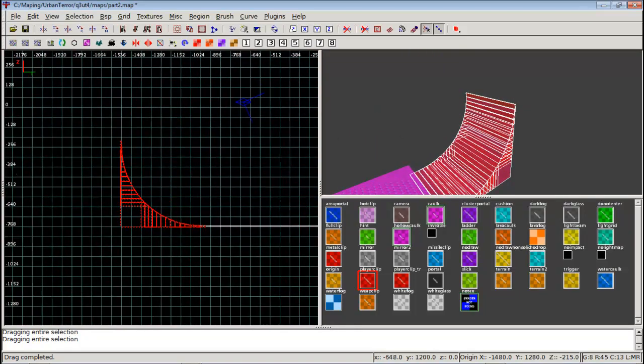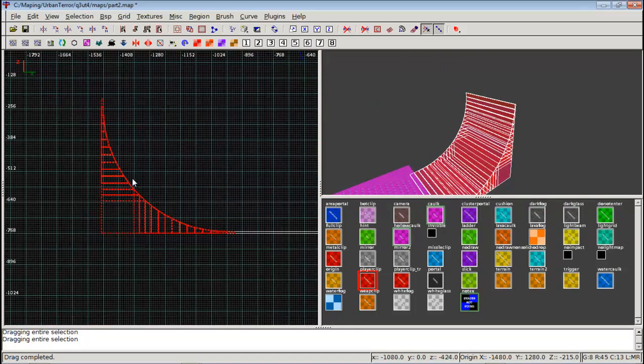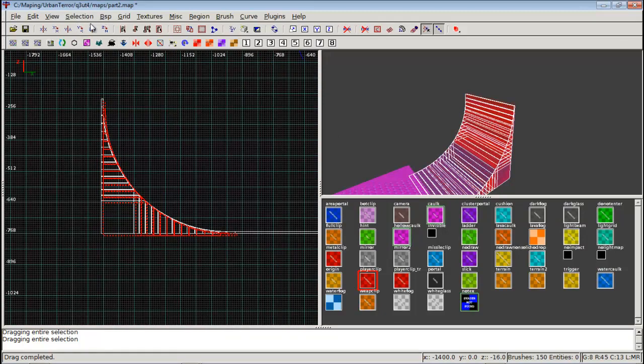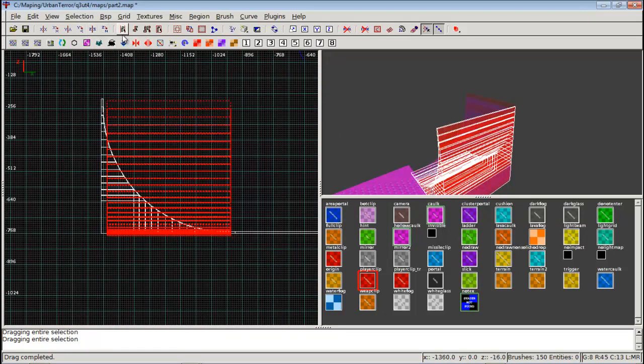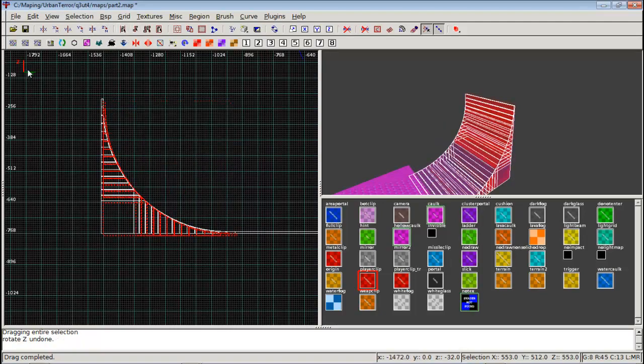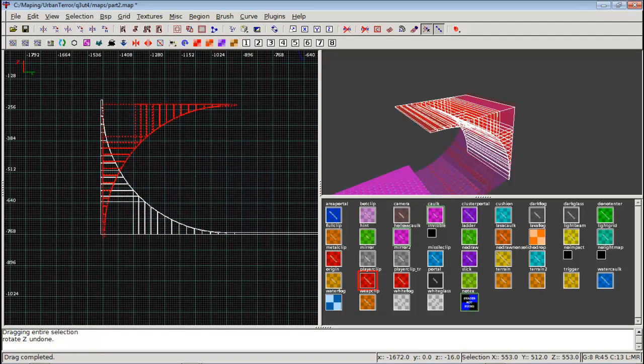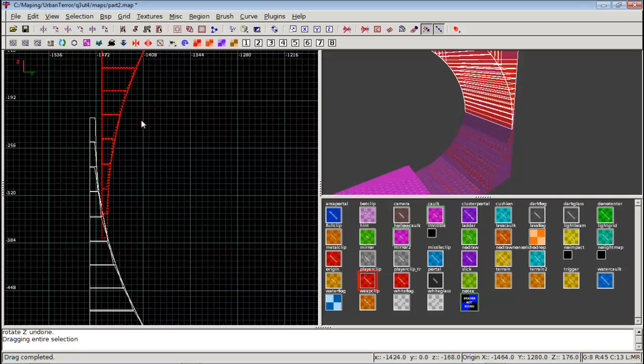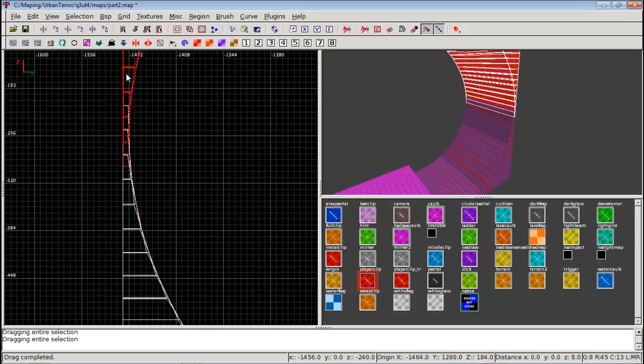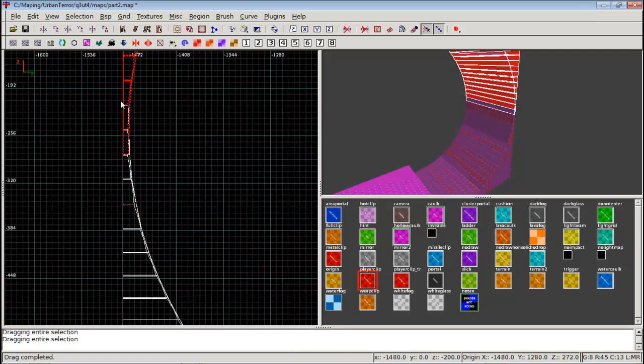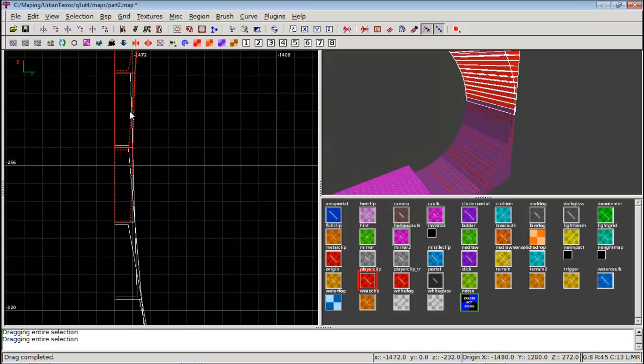And then while this is all still selected, which makes everything easier, copy, rotate it in the Z, nope, rotate it along the Y to give us this here. I believe that is correct.